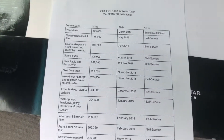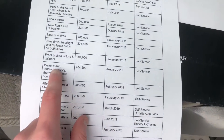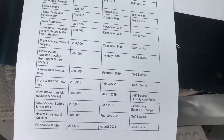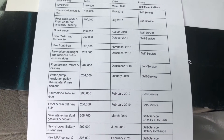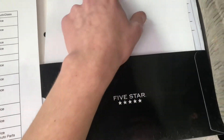Let's take a look at the service history. Some things to highlight: spark plugs done at 200k, a new water pump at 204k, new intake manifold gasket and coolant, new shocks, battery, tires, oil change recently done with 5W-30 synthetic oil. Rear diff serviced — all kinds of stuff. The truck's been really well maintained. Just bought it from the Ford dealer and got a recall done a couple days ago.